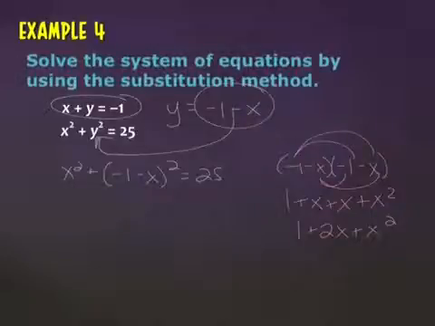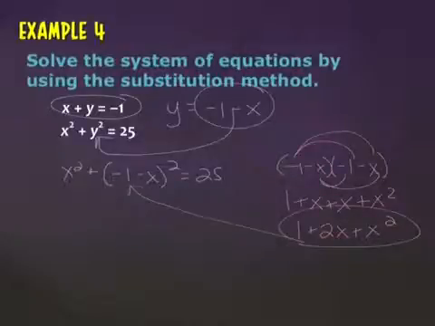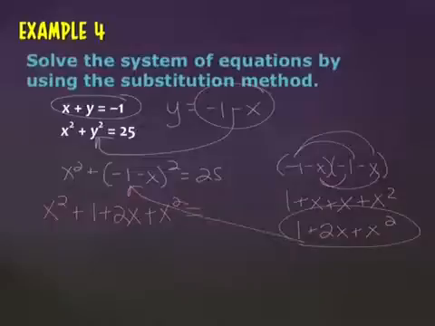When you split it out, they're not factoring, they're just... When we put it back in, we're going to have to factor. So we're foiling out in the beginning so that we can combine terms and get it equal to 0. We have to have it equal to 0 before we can factor and solve it. Okay. So I've got to do this step. Now I've got to take this and plug it back in the place of that one. So this is x squared plus 1 plus 2x plus x squared equals 25.